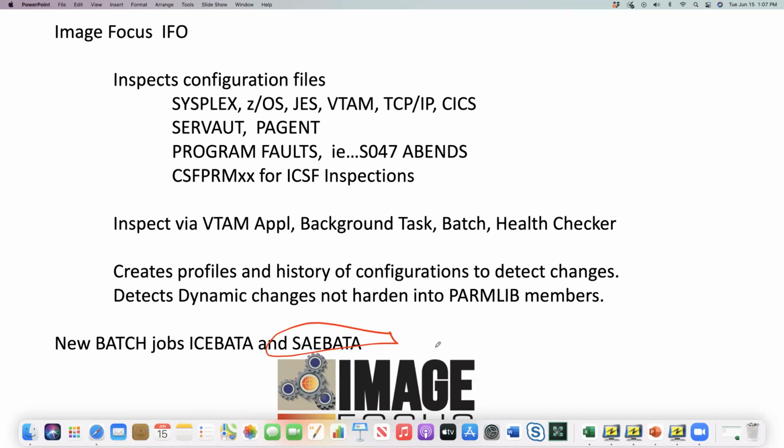And in fact, as part of that batch job, there is an inspection process. So if the problem was actually detected at the last IPL, or whenever that batch job executed, it would come out as an error, warning, or a notice in that particular inspection log. So this is one of the new tie-in points between what Image Focus is able to do in its inspection processes versus what SAE is able to allow you to correct and fix once you know where the problem may be, or what needs to be backed off or improved, or whatever the action needs to be.